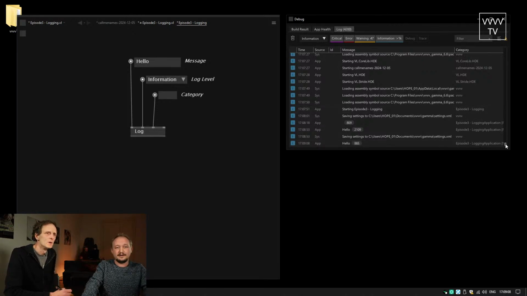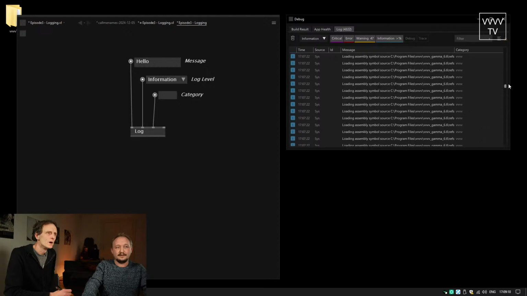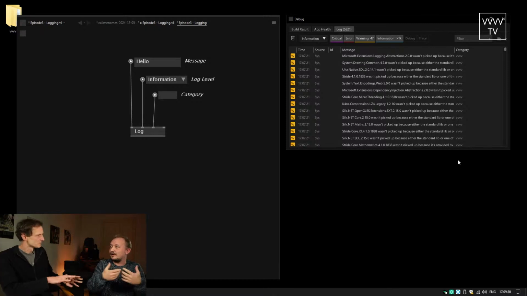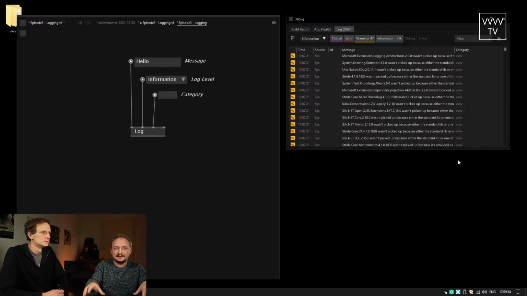So if I go back up here in the list, we see a lot of things. So where are these messages from? Because we clearly did not log them. So our thinking here by developing this whole thing was that there are two things. We have the application patch, the patch you built, and then of course it's our system which is starting up. And our system being vvvv and all its libraries it's using.